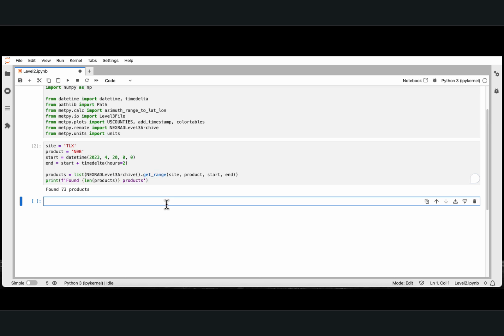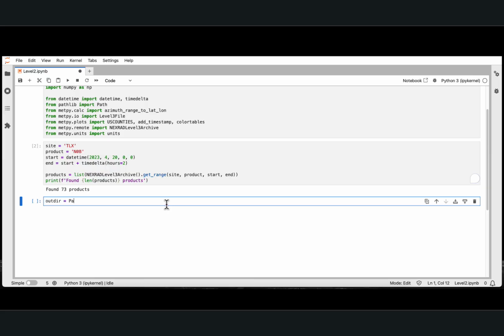What I want to do is loop over each of those products and create a map, and then I'm going to put that map into a directory that I can later pull and put in my slides, put in my paper, turn into an animation, anything I want to do. Now, of course, you can make an animation natively in Matplotlib, but we've done other videos on that. We're not going to do that. I'm going to focus here on creating a bunch of static images.